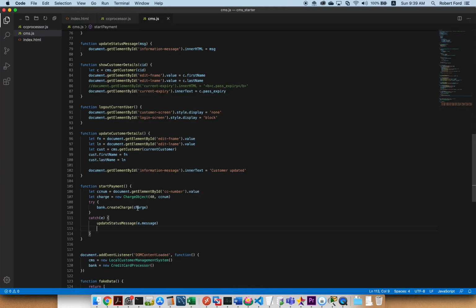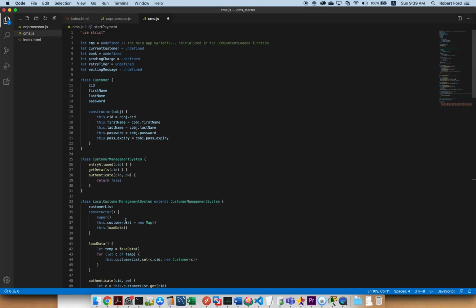Now that we've created this charge, there's a couple things that need to happen. First of all, when this comes back, you get back something called a charge ID, and you have to hang on to the charge ID, called CID for charge, or CHID for charge ID. And what we need to do is keep checking this because banks tend to be a little bit slow. It takes a bit of time. It's not like an instantaneous thing.